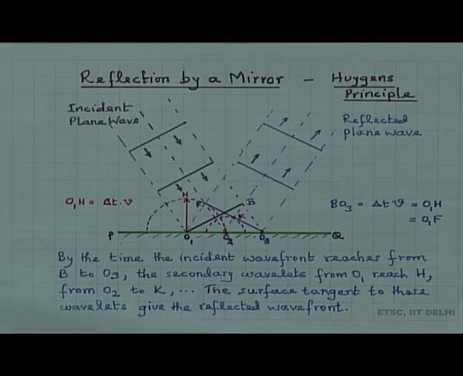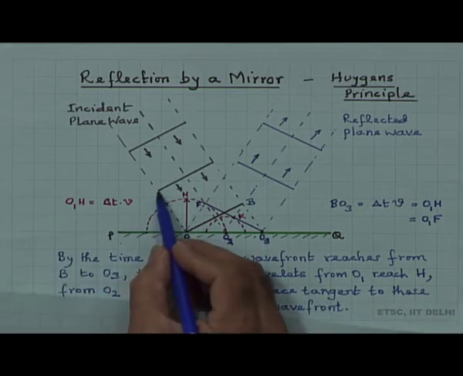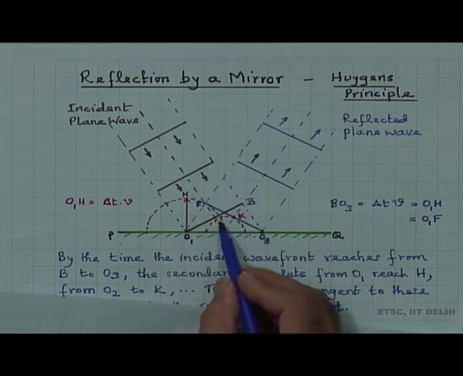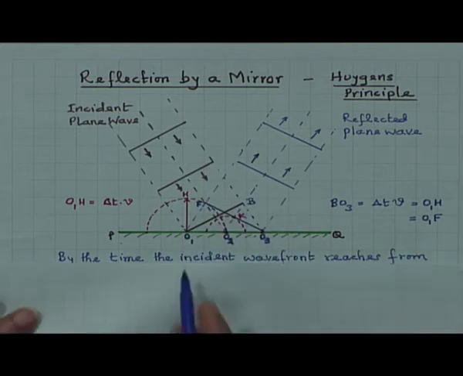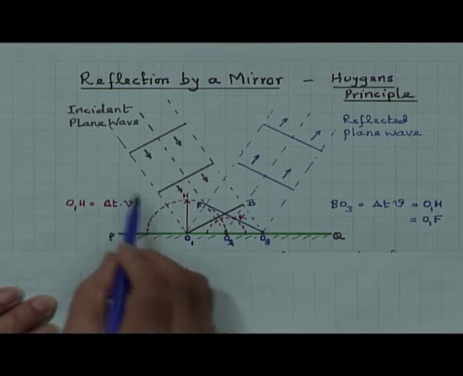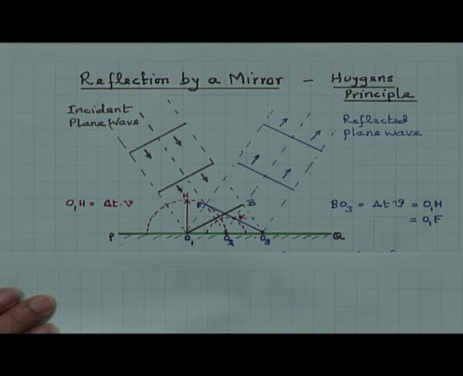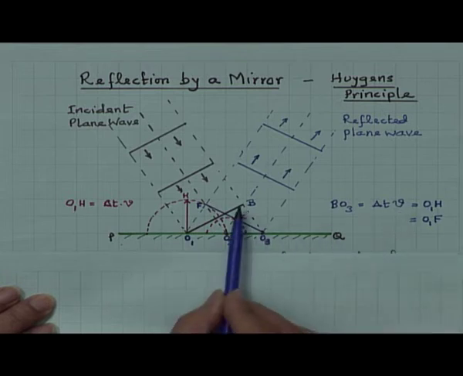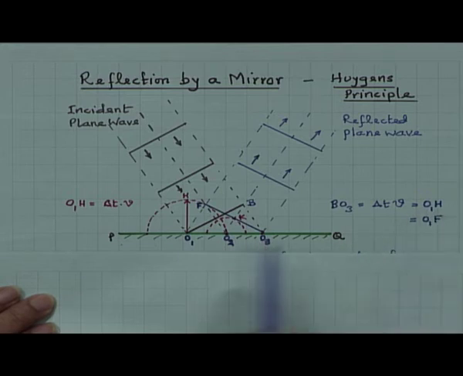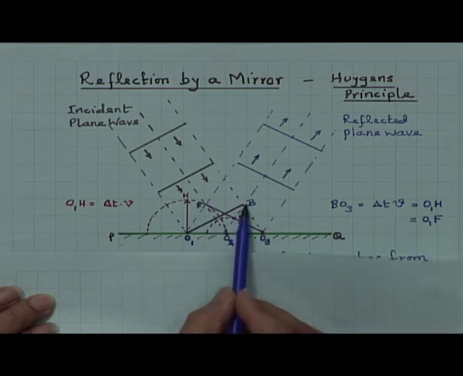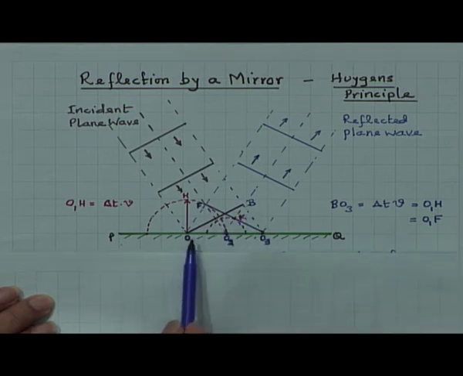So, the end point, midpoint and this. There are only 3 points which are shown here, and you can see the incident wave and the reflected wave. BO3, from here to here, is equal to delta t times V, if delta t is the time for it to travel here, which is also equal to the radius O1H of this wavefront, because when this was at B, the point has already touched O1 here.